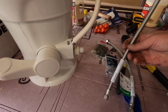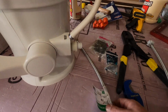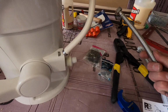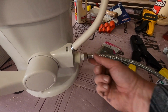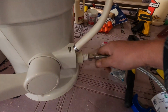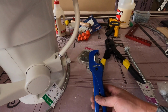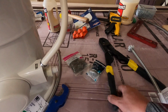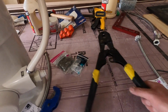So you can see this is a toilet line here. It's going to be too big. So what you want to get is actually a faucet supply water line. I believe it's a 1/2 inch. It is a 1/2 inch, and that 1/2 inch is going to be perfect for what you need for that water line. So you need that water line. You're going to need a pair of PEX cutting tools. You're going to need crimping rings, 1/2 inch, and then you're also going to need the PEX crimper here as well.